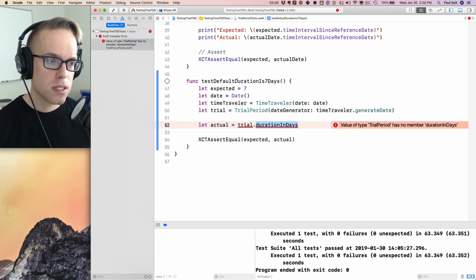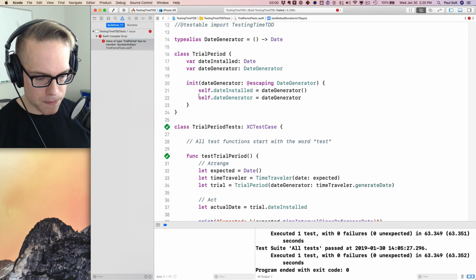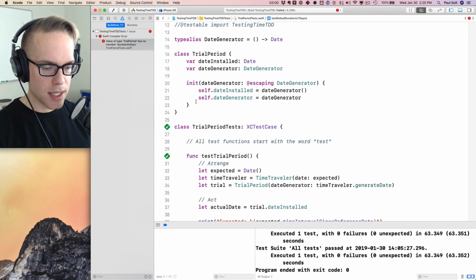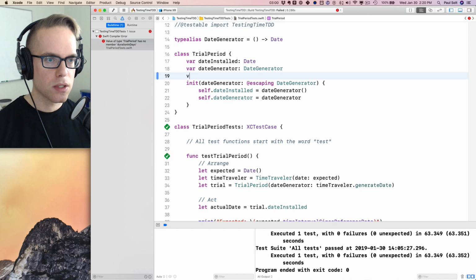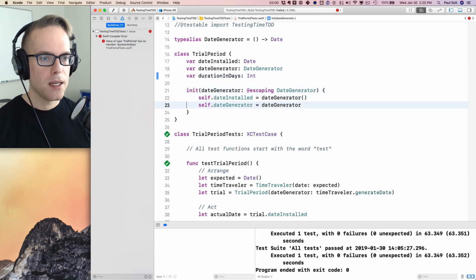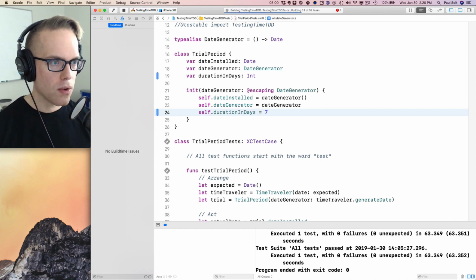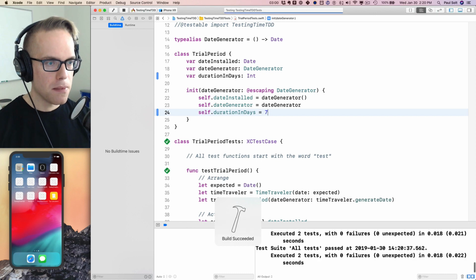Now, when I started this code, I am creating the class at the very top. So we just need to add this new attribute. We want to test durationInDays, so we're going to add our stub. Let's go up top, var durationInDays. Notice I'm using a very verbose name so that it's clear what this is. This is going to be of type Int. And now in order to get this to compile, we need to make sure that we say self.durationInDays is equal to 7. Just trying to keep this simple. So we'll go ahead, insert that, and that will make it pass.